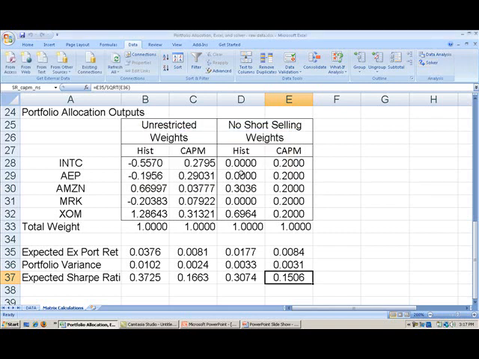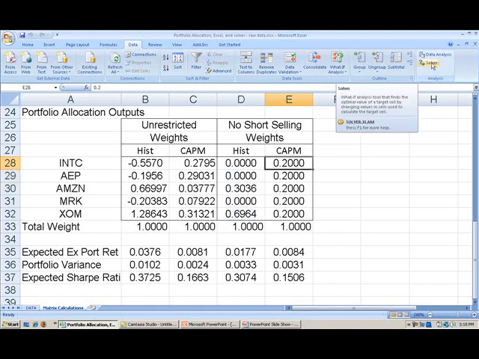And we see now we have a set of portfolio weights. Intel we invest nothing in, AEP we invest nothing in, Amazon we put 30% into, and ExxonMobil we put almost 70% into. Merck we also invest nothing in. Now let's do the same thing based on the CAPM expected returns.